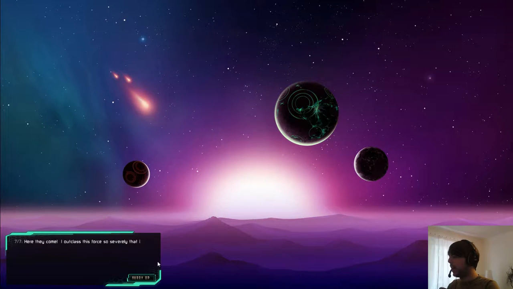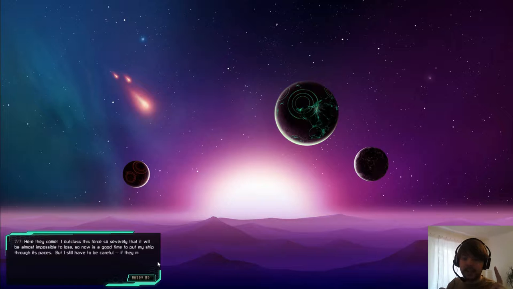Here they come. "I outclassed this force so severely that it will be almost impossible to lose." That's a lie. When I tried this out the first time to get a feeling for the game, and I set the difficulty to hard, I was believing this tutorial and I was going in guns blazing and I died horribly. So that's a lie, we can die really easily here.